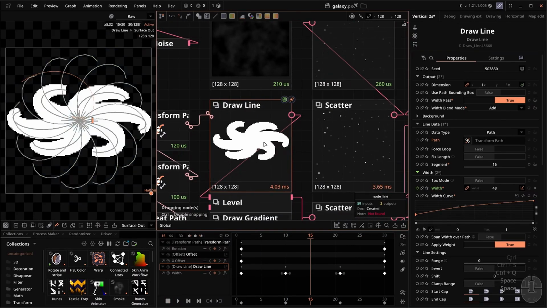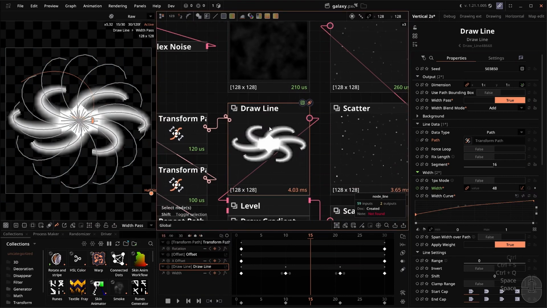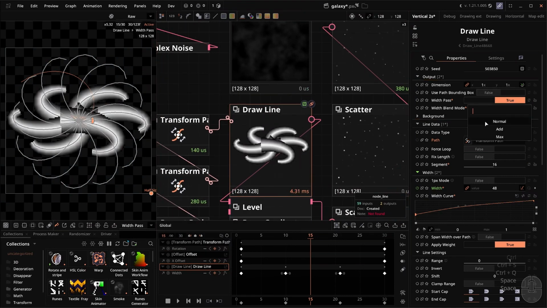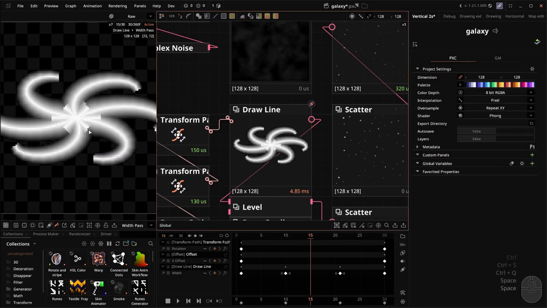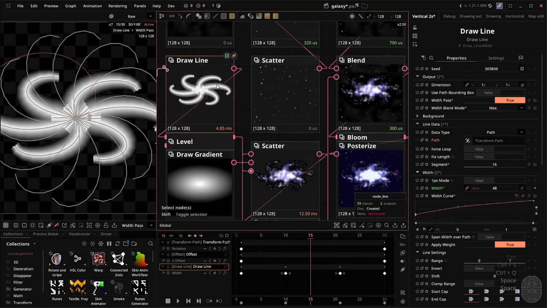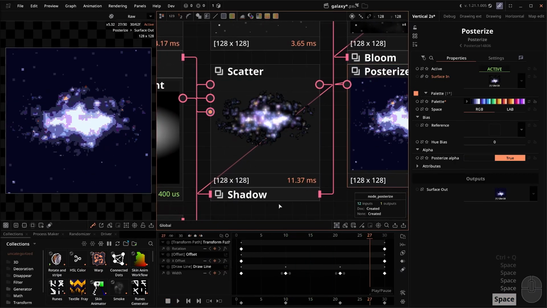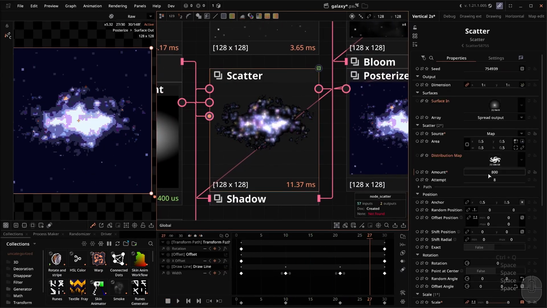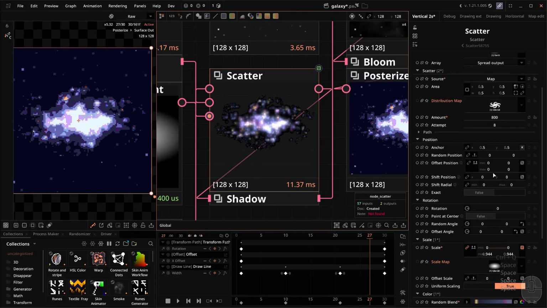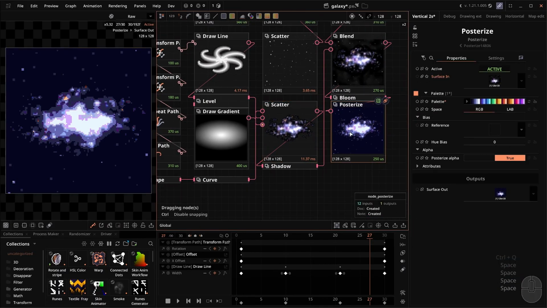This will introduce another addition: the width part of the draw line node now has the blend mode. And you can set the blend mode, right? So you can merge all the parts together like this. Really niche, I guess, but I need it in this situation where I want to use it as a scatter map. It's so slow to scatter, like 11 milliseconds. I've tried to scatter 800 particles with a distribution map. They have to read the surface buffer every time, 800 times, and also the scale map as well. These are quite slow.